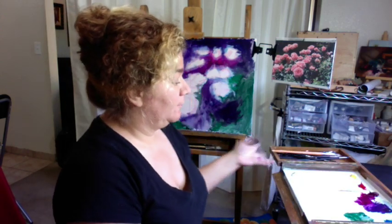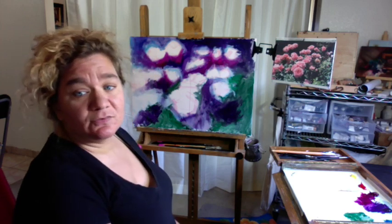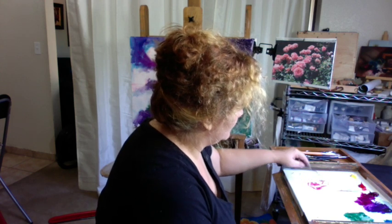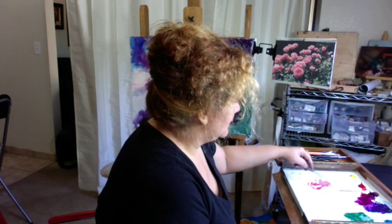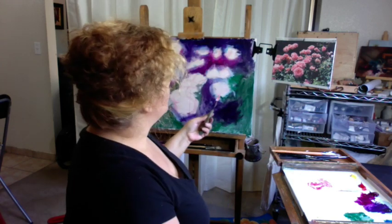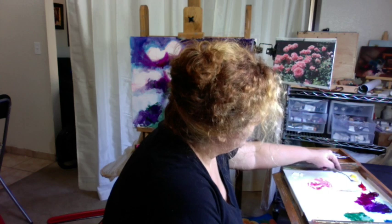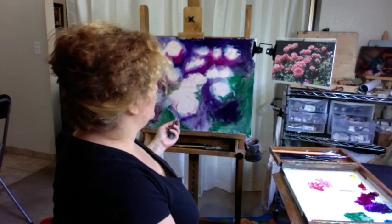I'm only using four colors, which is how I like to keep my paintings harmonious. You can see these colors are nice and strong, which I like. I use M. Graham White because I really like it — it's made with walnut oil, which doesn't yellow as much as linseed oil. It's also super buttery and yet still nice and strong. I like this color over here, which is just a mixture of white and red for the roses themselves. That means the shadows are going to have to be a little bit more warm, which is why I just added yellow.